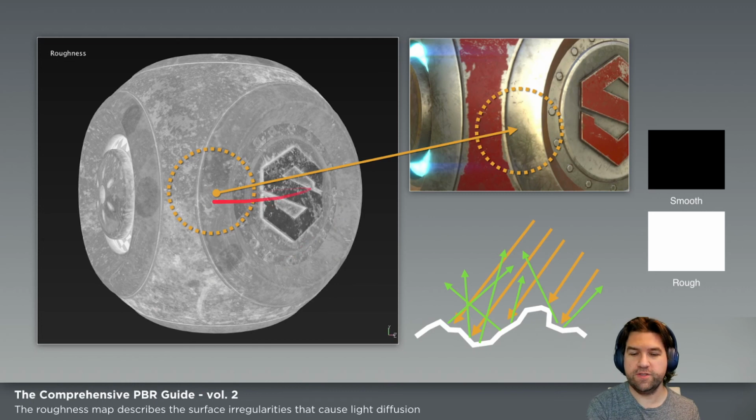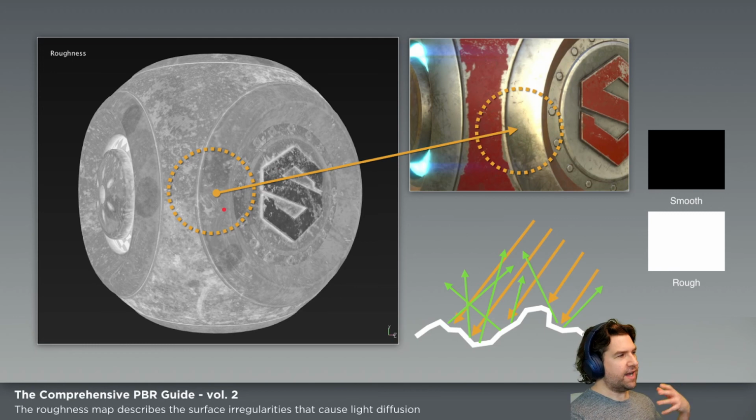And often this is where we include things like scratches and tiny little details. Because again, those little scratches simulate the idea that there was some dust or dirt, but someone scratched it. My wedding ring, the outside of it looks pretty rough. The inside of it's very shiny because I pull it on and off, and it's the part that's not exposed to the outside world. Whereas the outside part gets exposed to oxygen, it gets scraped and scratched against things. And so it tells a really interesting story that way. In that way, I like to think about roughness as where the storytelling happens. Where's this thing been? What has it been up to? The etching, the chipping, the details, it's all in the roughness.